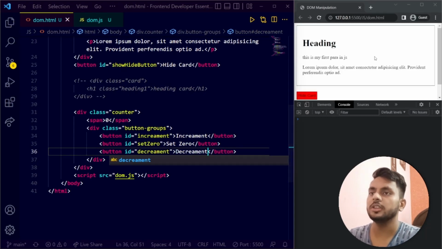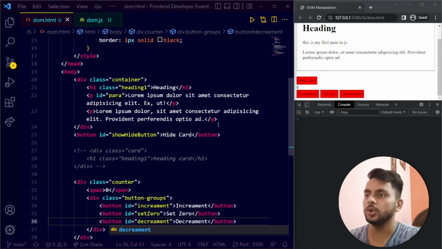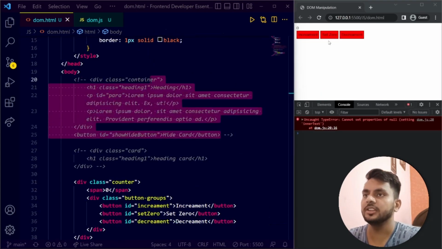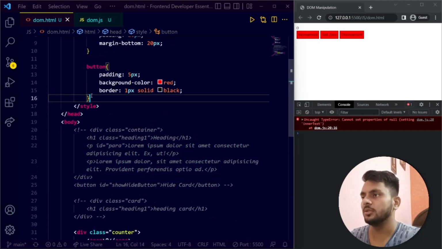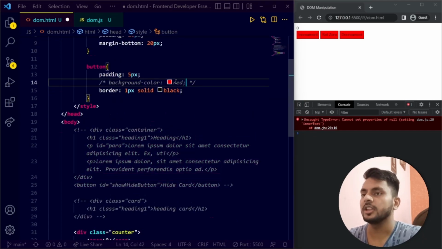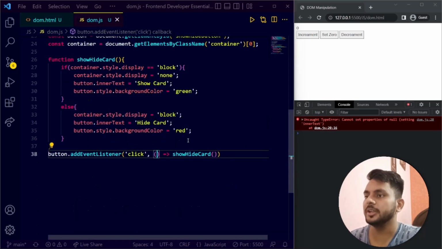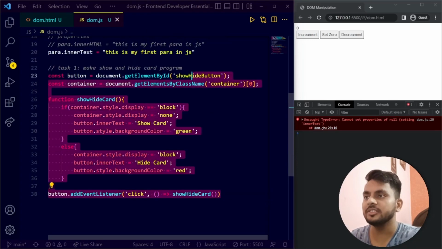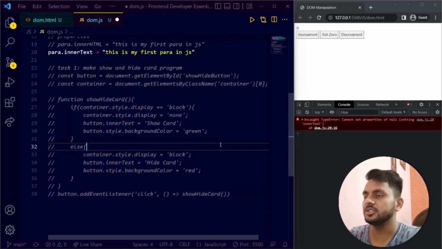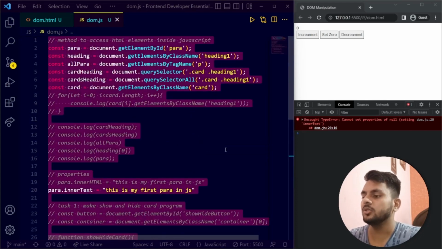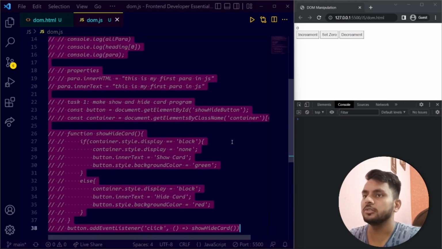If you see that card is there, so for now I am commenting this thing so that things are very clear to you. And for now, just comment this thing also. Whatever is here, let me just comment this also. Okay, this task 1 is done. Just do this. Right now we have these things, and let me just comment everything because I have deleted content from the HTML also, so there may be some error.